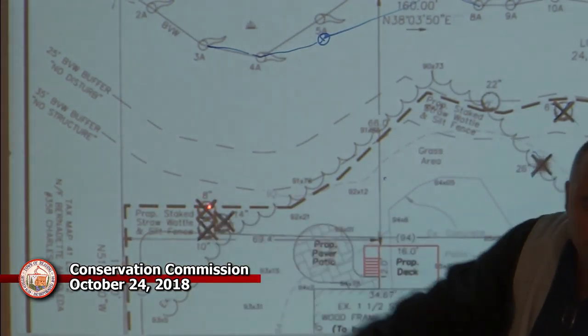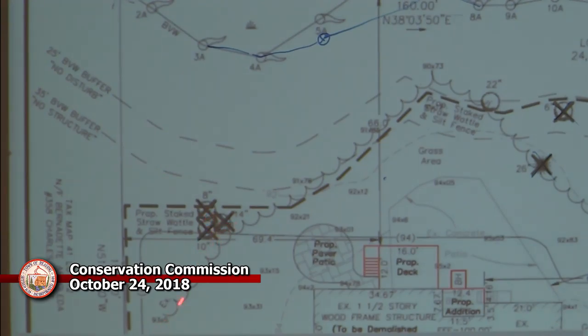So the only mature trees are these three. Even though I show the tree line like this, that's just from the canopy of the tree extending out that way. So the lawn's not going to extend beyond the limit of work? No. Okay. And the limit of work's already in place when you run at the site. I saw it. So yep, it's well towed in. So where they show lawn going up into this, this right here is going to stay natural. Okay. All right. I'm fine with that.